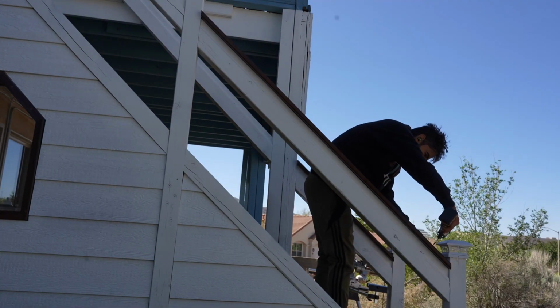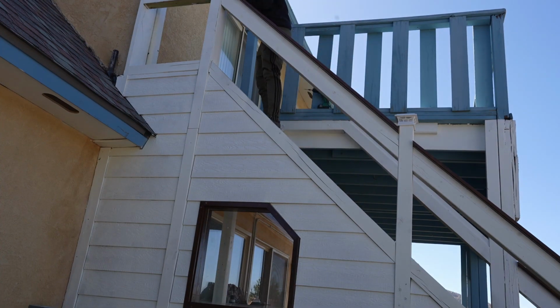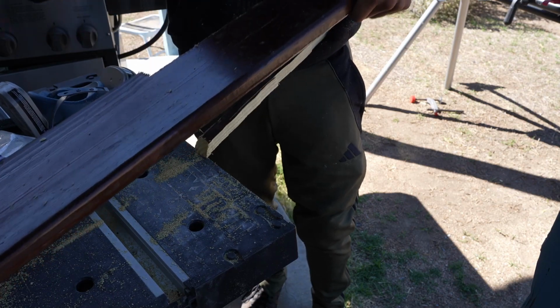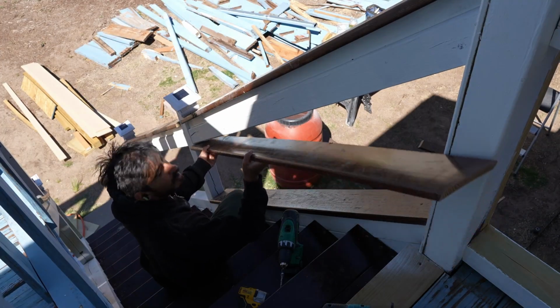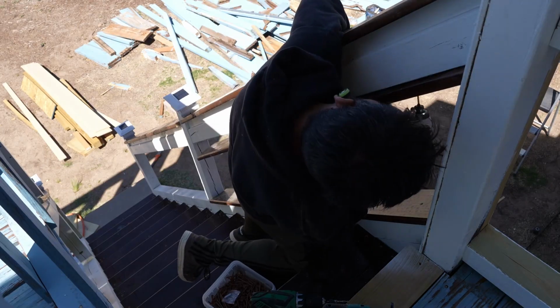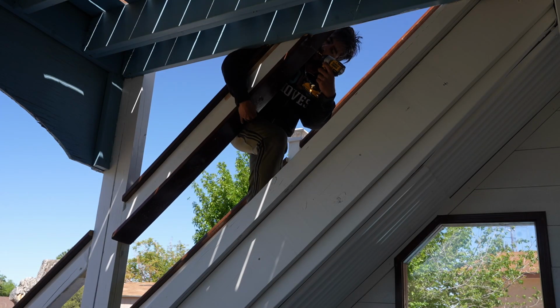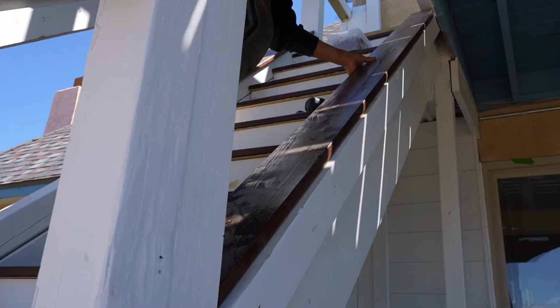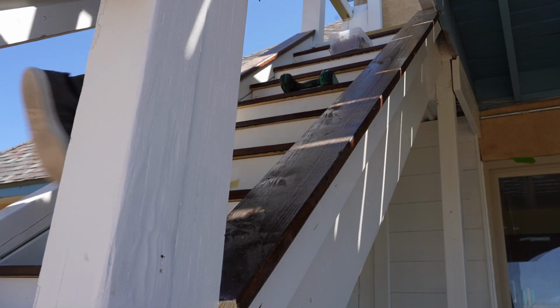The main key was to make sure that all the angled cuts were the same angles as the 4x4 posts, with a few minor adjustments here and there. I attached everything with some decking screws, and for the top handrail boards, since they were going to be taking more stress with people using them going up and down the stairs, I reinforced those with more of those 6-inch timber screws. Once I started getting these on, I knew immediately that this was the right choice.